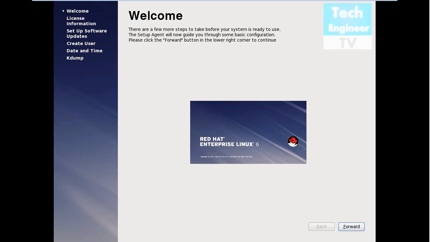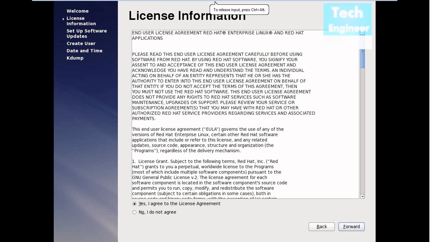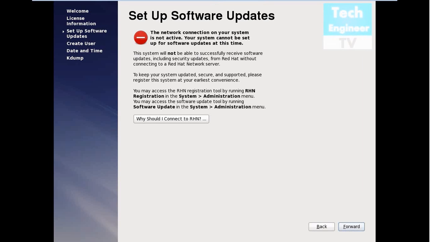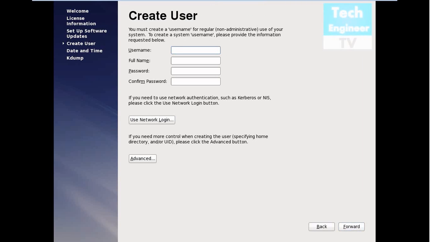Now what it needs to do is welcome, and now I have to accept the license agreement, whatever that is. Now set up the software updates. Now it requires me to create one local user, which will be non-administrative.